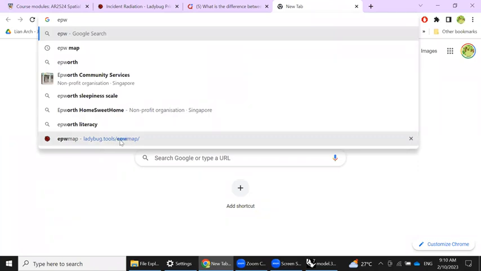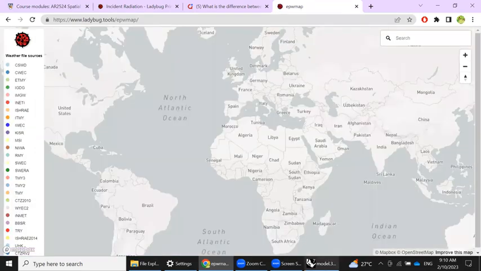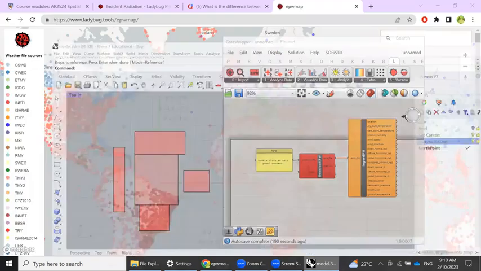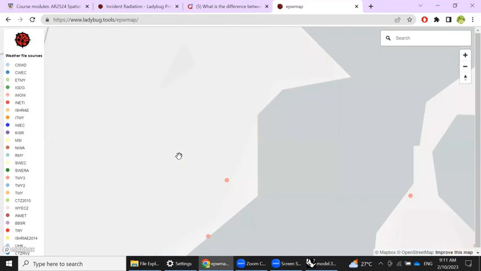Okay, or you can just type EPW map and Google it. The method that I showed you was to put in this grasshopper command, but you can also do it manually. Okay, so now let's just zoom. Whoa.